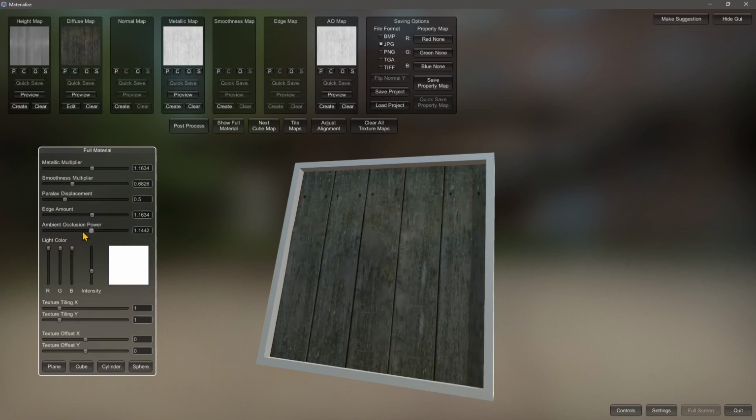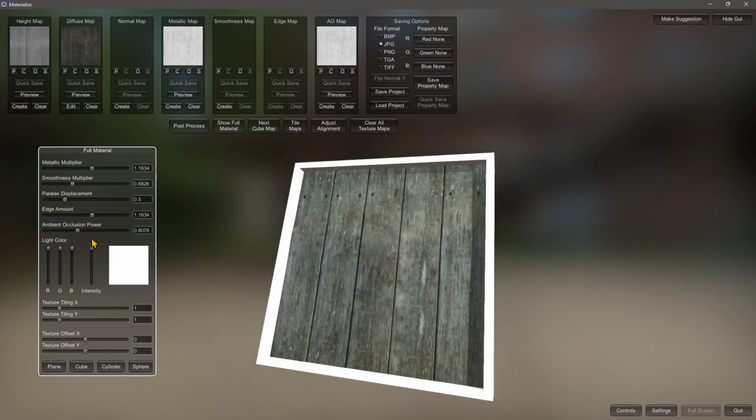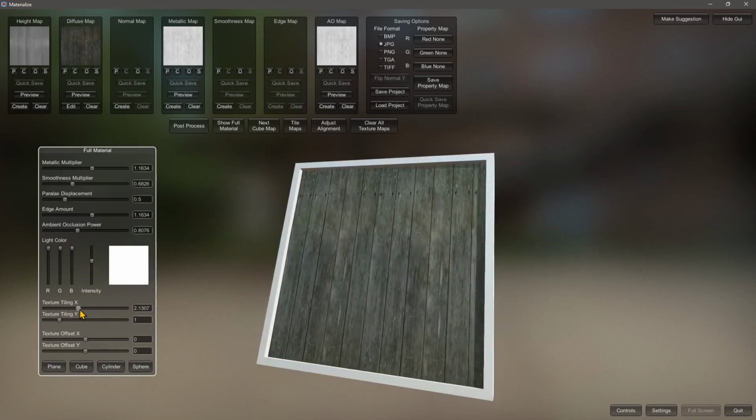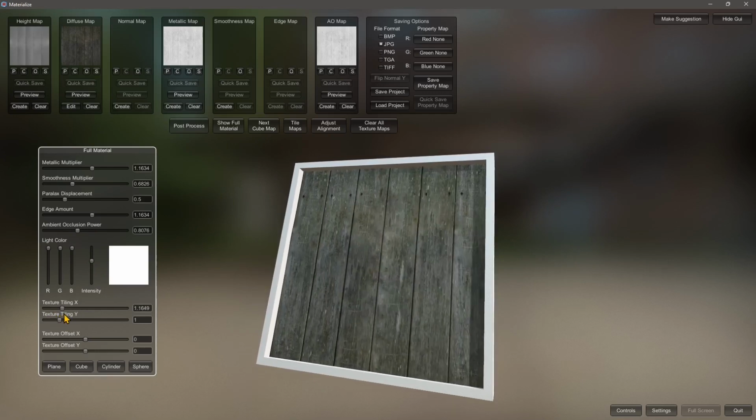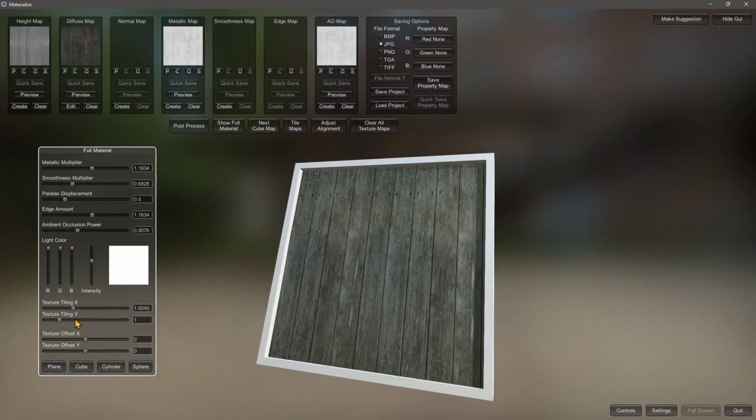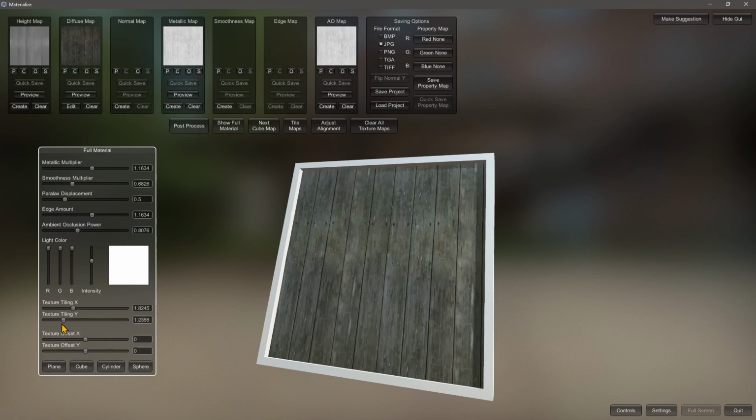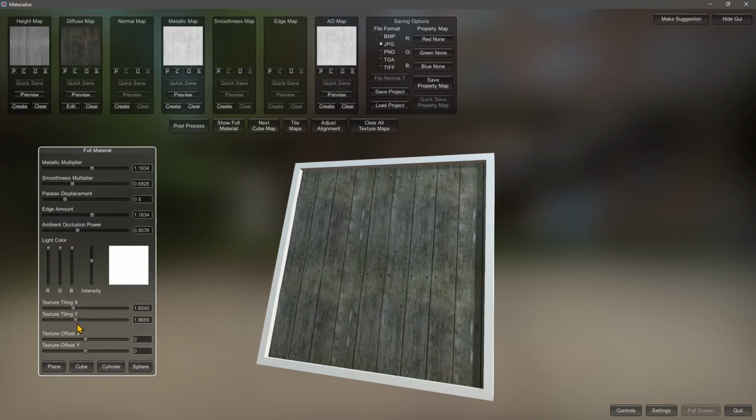Again, once you have the ambient occlusion AO map, you can then adjust the ambient occlusion power. If you have the diffuse, you can adjust the RGB and the intensity. Each time you bring in another layer, you can adjust it. You can also adjust the texture tiling. This is where you can see if your texture has seams and is not working properly.